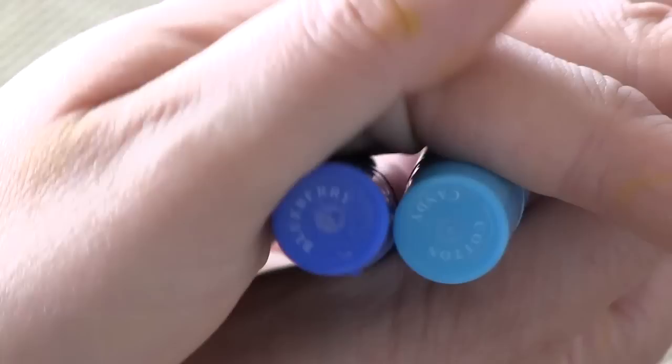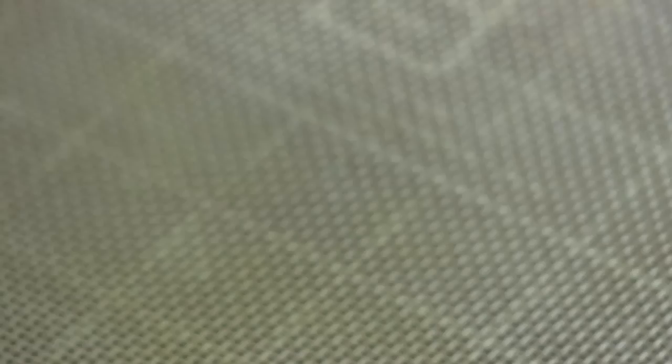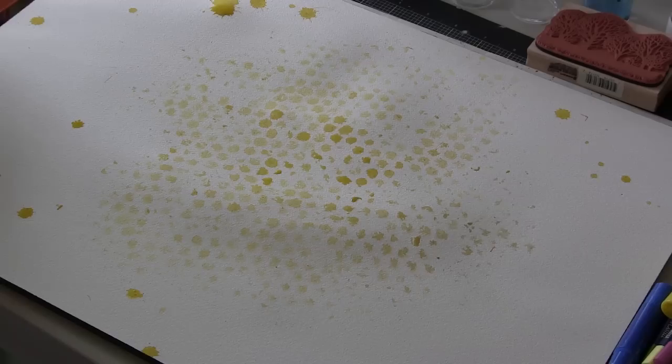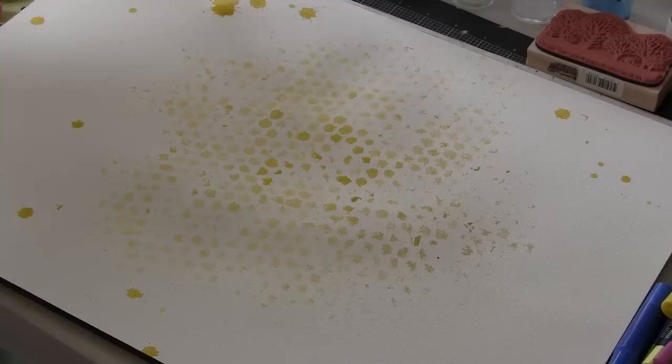I made a customized blue with blueberry and cotton candy Gelatos using the exact same method I showed you before with the yellow. And I made a red-toned paste out of red cherry and another lighter pink — I think it was a guava. Once it's dry, I just love, love that effect. It makes me really happy. And it's a great way to use something that you would probably throw away.